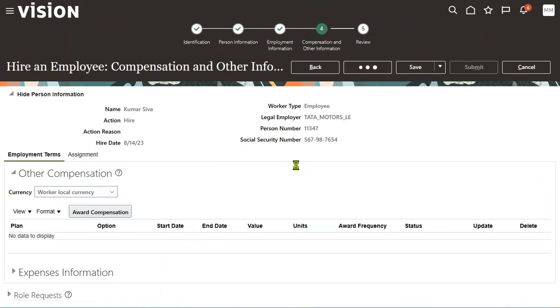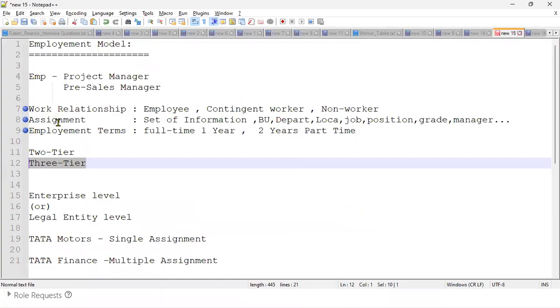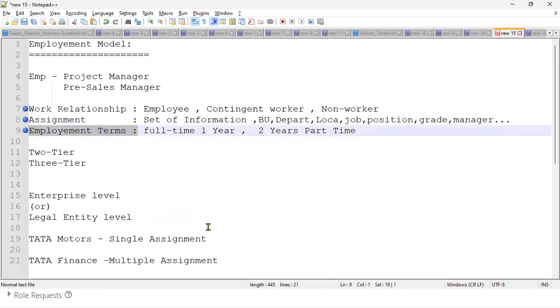Most of the time in interviews, they will ask which employment model you implemented for your client and the reason behind it. We can say we implemented the two-tier employment model with multiple assignments because my client says they don't have any employment terms for their employees. They just hire employees for the company, but they maintain multiple assignments, primary and secondary.